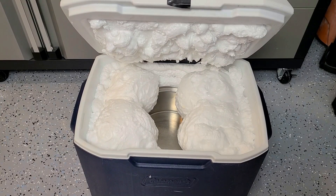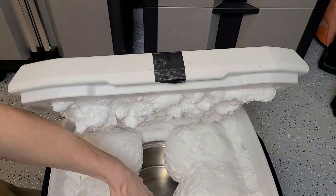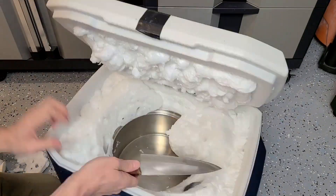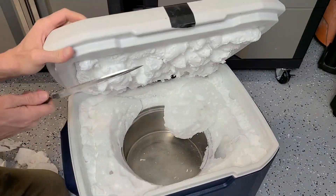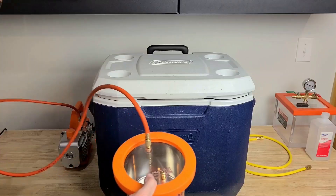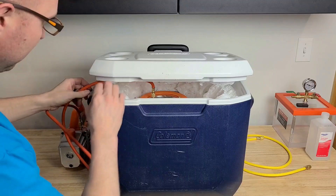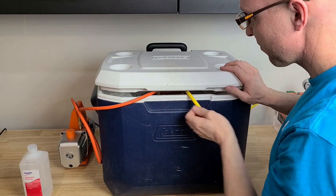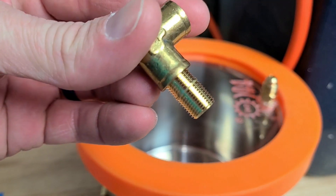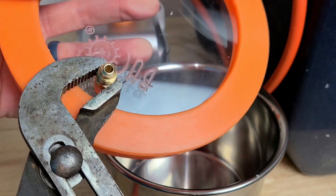It's been about 24 hours, our foam is cured, so we're going to go ahead and trim it up. This foam expanded way more than I thought it would, probably because it's the Loctite Big Gap foam. I'm using a kitchen knife — it was the longest blade I had. Now that we have it trimmed, we need to test fit the pot, and doing this I realized I'm not going to be able to close that lid. So going back to the drawing board, we're going to take the fittings off and put on some 90s. I probably could have drilled straight through the top, but I didn't want to worry about sloshing every time I opened the lid.